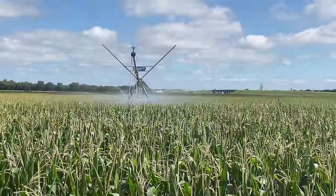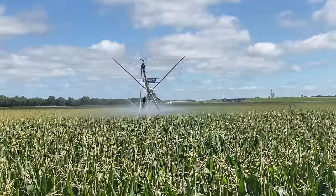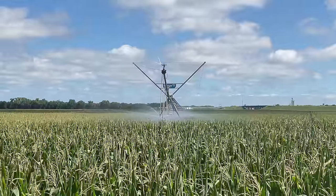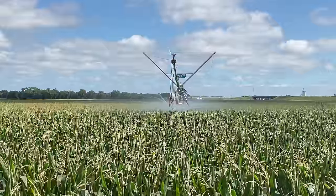We've been working with irrigation the last couple of weeks — basically checking the pivot to make sure it's running, checking the river screen to make sure it's running, which I'll show you guys in a little bit. The end gun on that pivot is plugged, so I'm trying to catch the pivot when it's on the edge of the field, which is probably still an hour away. We're going to try to stop it and get that end gun going again. The end gun can plug with stuff in the water — you basically just clean it out and get it going again.